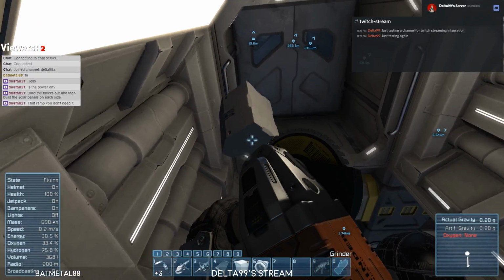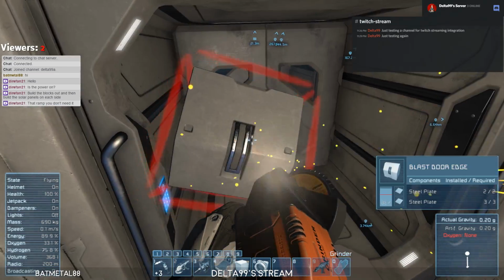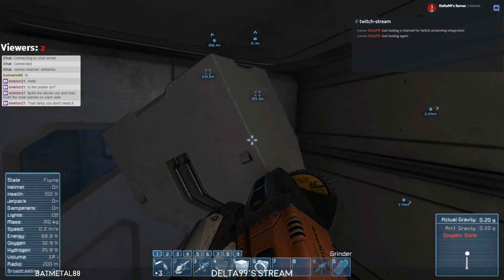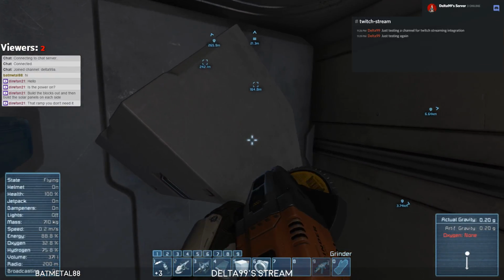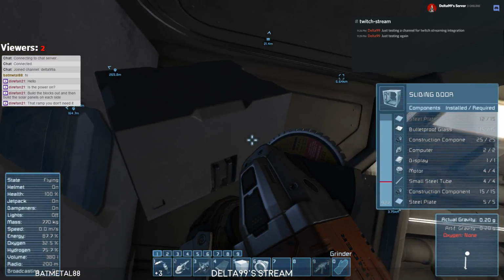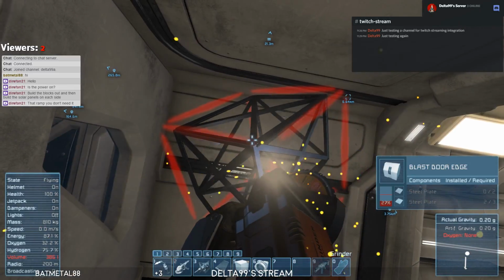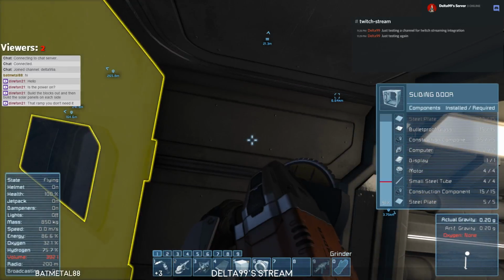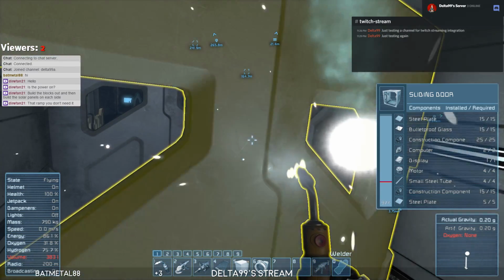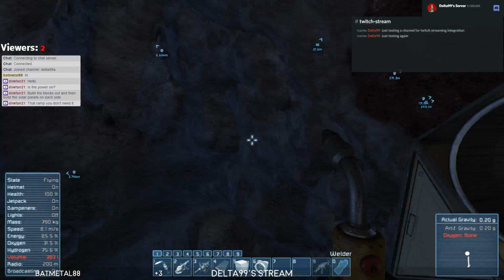Is that floating around? That's what I was worried about. Is this buggy? Kinda. Shit! See, this block kind of just grinded down the door a bit by accident. Shit!